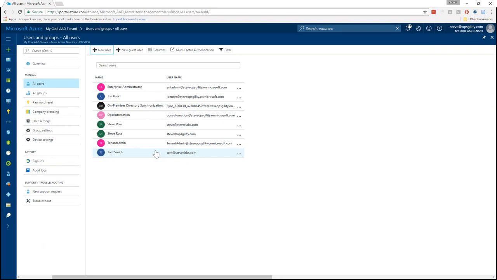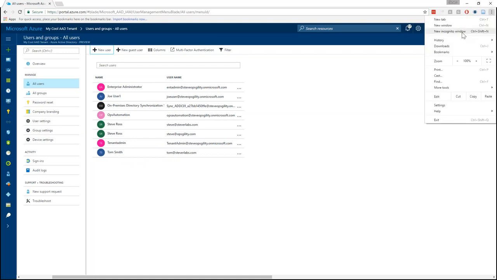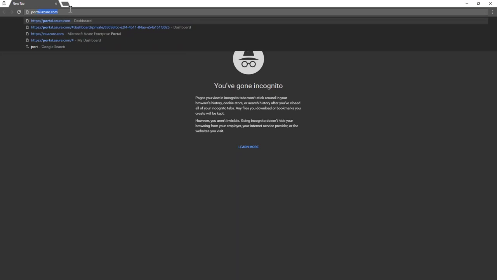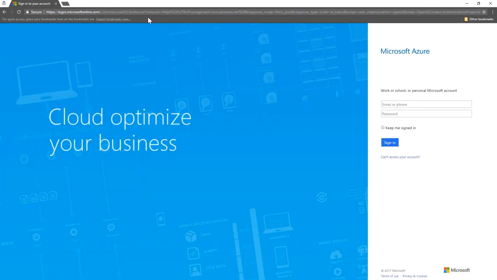Now, I can tell you that I could log in to the Azure portal as this user, but I'm not going to be able to access anything because this user's not been granted rights into the subscription. I'm just going to show you that quickly. If I log into the portal using an incognito browser here, I'm just going to put in Tom and I'll put in that temporary password. Of course, the first time I'm going to have to change that password.